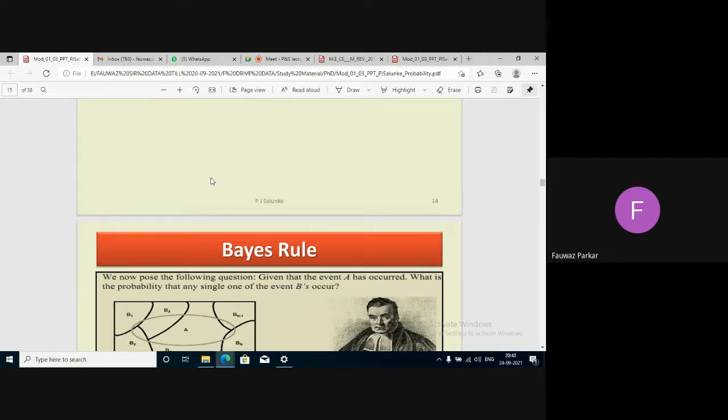Tell me the timing for Tuesday, because as I am free on Tuesday you can conduct it during the day. We have a little more time then; in the evening there are some time constraints. So doing the lecture in the daytime is a bit better than in the evening, but if it is not possible we have to stick to the evening schedule only. On Saturdays I'll try to engage lectures, but some program or other comes up, so again we need to reschedule. Last week I was the auditor, so I was busy for 2-3 days, and before that also a few Saturdays went like this.